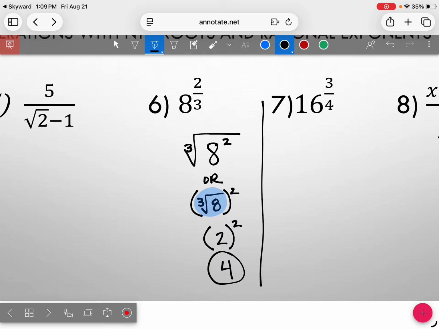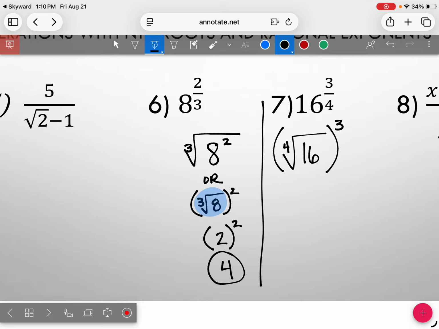So you're gonna start off by taking the fourth root of 16. Figure out what number, fourth root means what number multiplies against itself 4 times to get to 16. That's what a fourth root is. So we're gonna take the fourth root of 16. We're gonna do that first. Then we will square our answer.